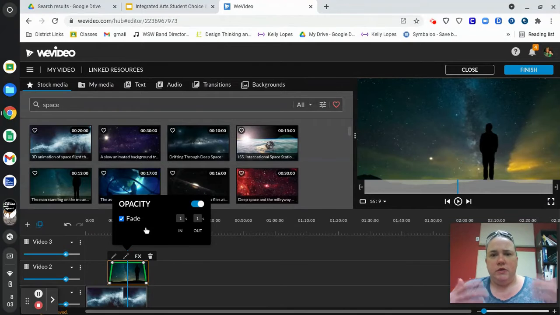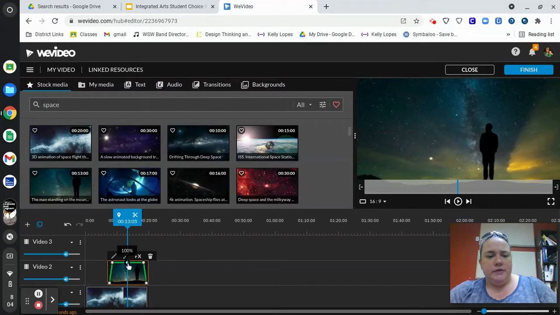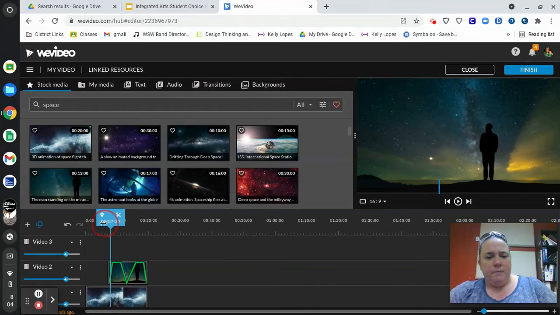So opacity, as we talked about in Photoshop or in Pixlr, is how transparent an image is. So what this does is it'll make it transparent, and then it'll be solid. And then if I wanted to, I could send it back to a transparency. Okay. If I want it fully solid, I need to create a dot like that. These are automation dots, just like we used in Soundtrap. Okay. So now this will go in and out of the other one.